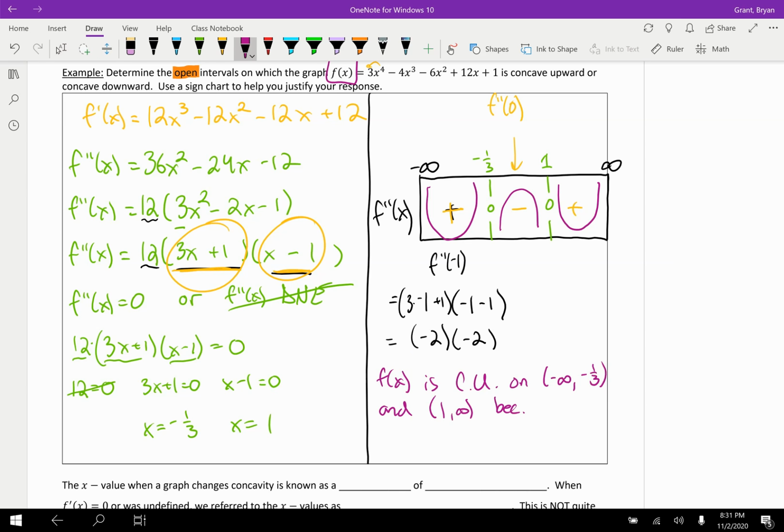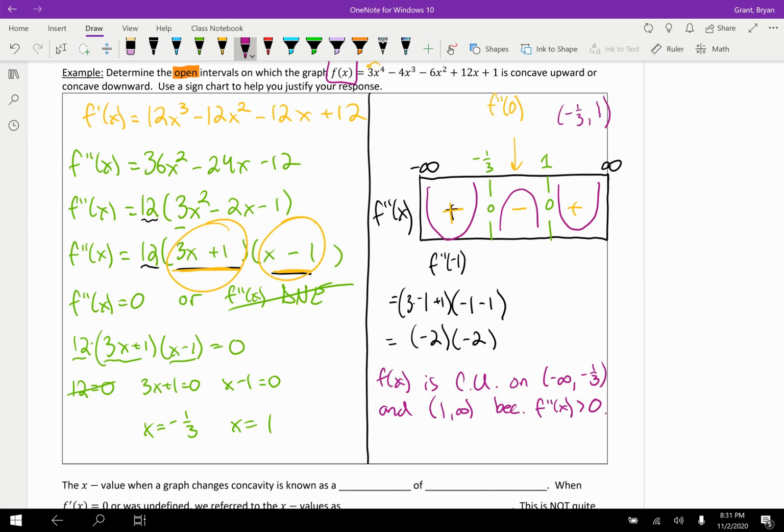because, well, how do we know that? How do we know to draw right side up parabolas? Because the sign of f double prime is positive. So because f double prime of x is positive, greater than 0 is positive, right? And then I imagine you could write the conclusion for our concave down. It's no different, right? We would just say, and I'm out of room, so I'll just verbalize that. F of x is concave down on the interval from negative 1/3 to 1 because f double prime is negative.